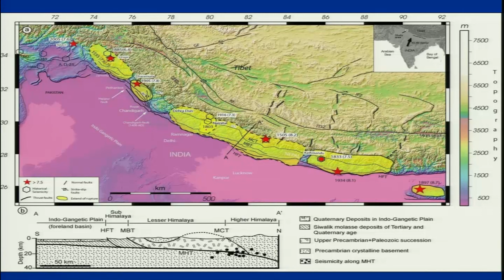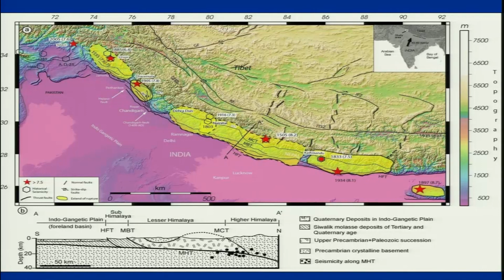This is 1803, and a few more earthquakes, because this is again 1505. So again, another paleoseismic study suggests that the 1505 earthquake was along the frontal part. Hence, in that case, this will not be a central seismic gap, but again we need to understand on which fault this was triggered.